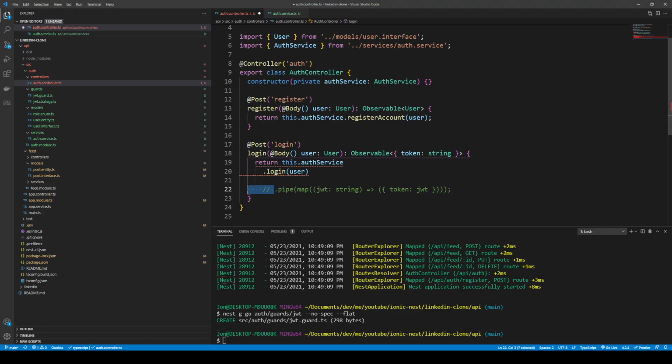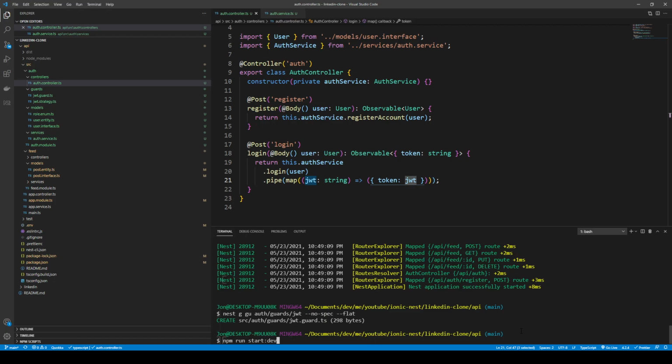So I can pipe into that, and I can get the JSON Web Token, which you expect back, and from that we can change the form such that we're returning an object, so a token associated with that JWT.